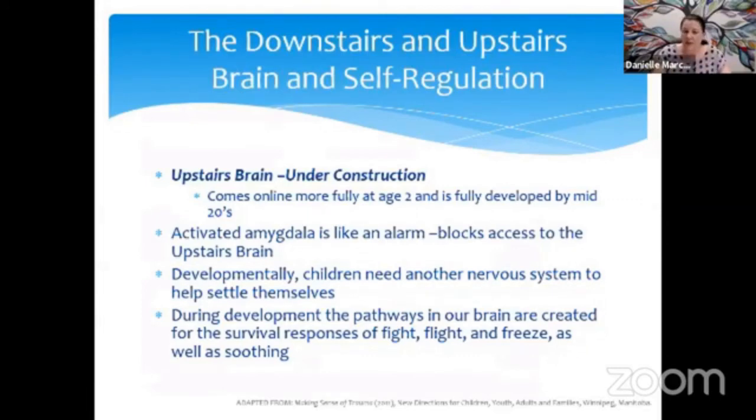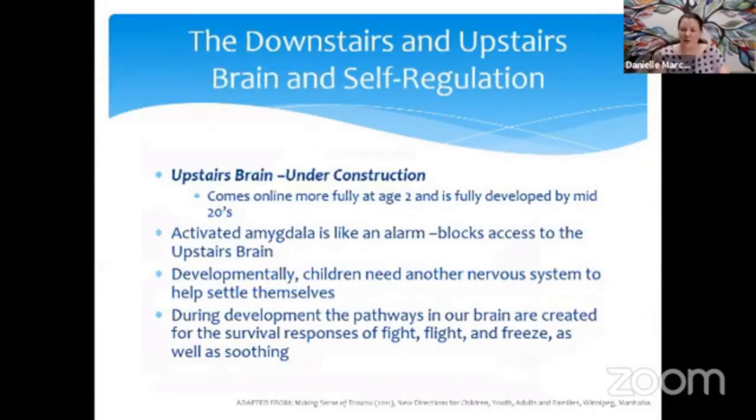The second step would be to relate to the person. So connect right brain to right brain, validating their emotions, listening to them, having a calm voice to discuss what's going on. And then finally, once they have that calm, it's to reason. So there is no use trying to reason with a child who is not connected, who has flipped their lid, just like a child having a tantrum.